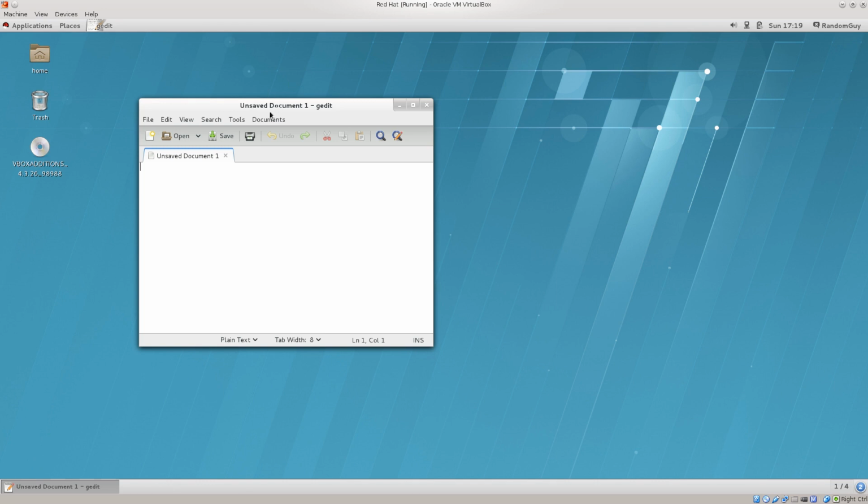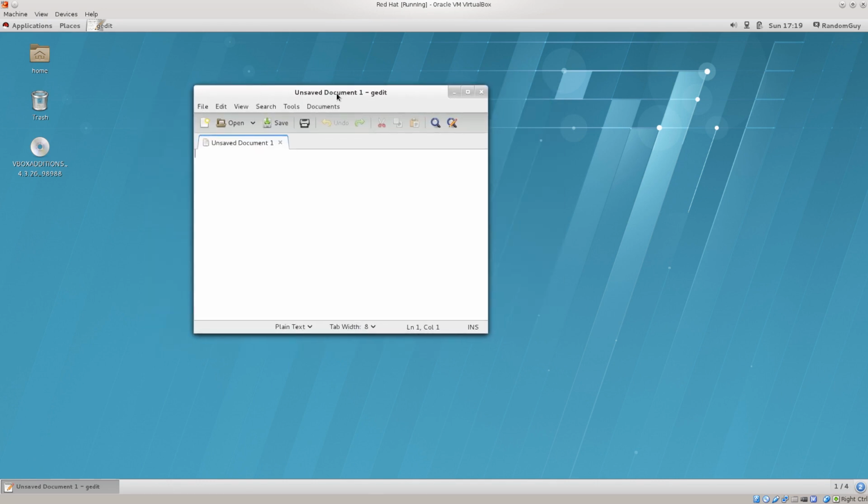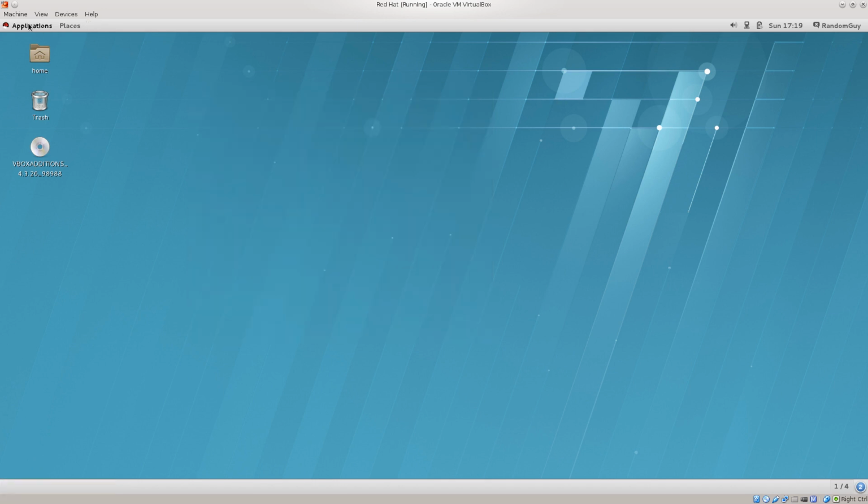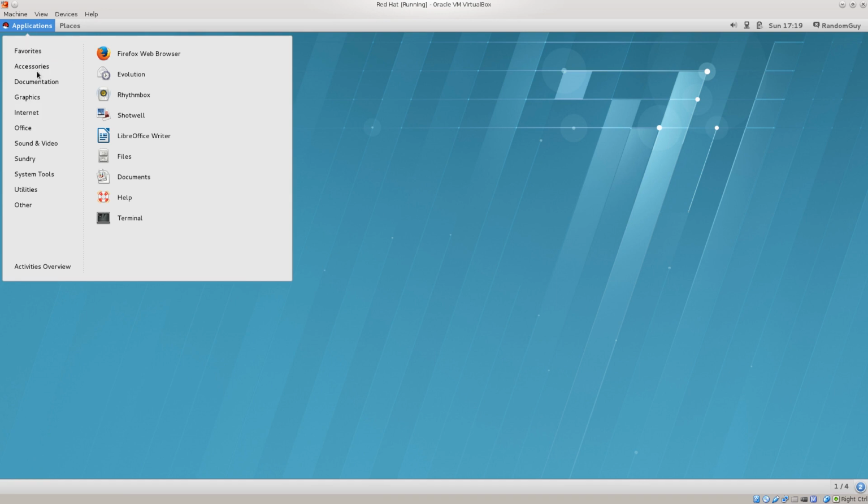There we go. We can use it a little bit later on, but we'll mainly be using text editors in the terminal. So you can just go ahead and close that. If we go further down below, documentation, graphics, nothing there. Internet, nothing there. Excellent. Under Office, here you have LibreOffice Writer, which is Word, or LibreOffice Impress.